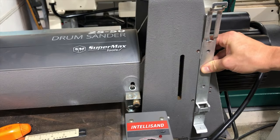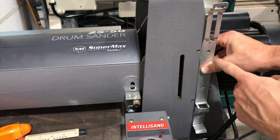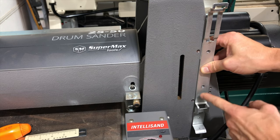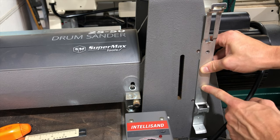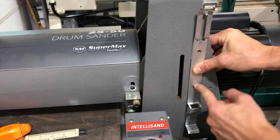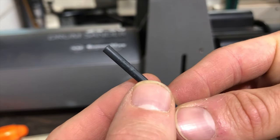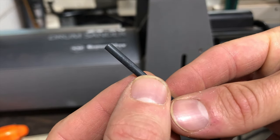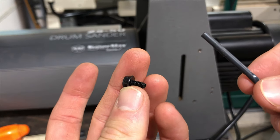The two existing holes unfortunately don't both line up with the bracket. The top one we are going to use, with the screw that just came off the scale, but we're going to have to drill one hole of our own. Just pick a spot — it doesn't matter where — but make them oversized so you can adjust them. Make sure that these are exactly lined up when you decide to drill your hole. The drill bit you can use is the one that came in the drill press kit — I believe it's a 3.6 millimeter — and there should be a couple of machine screws left in that kit. So we'll get that drilled.